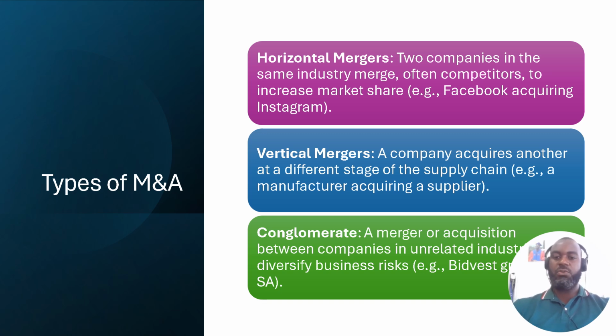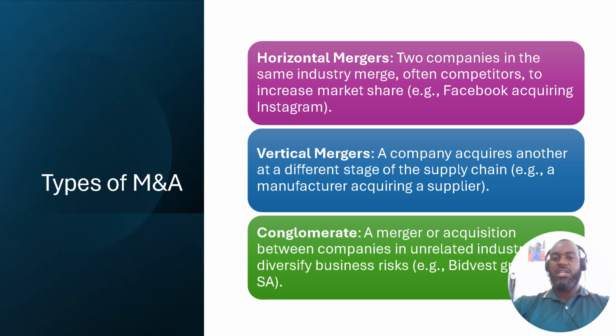So you are now in control of your supplies, you are now in control of your inputs. You can then increase productivity from your supply side, and that can allow you to reduce costs. And when you reduce costs, that can help you increase profitability, which is what every entity wants. But we also have what we call conglomerates. A conglomerate is when an entity acquires another entity that is in a different industry, in a different market.